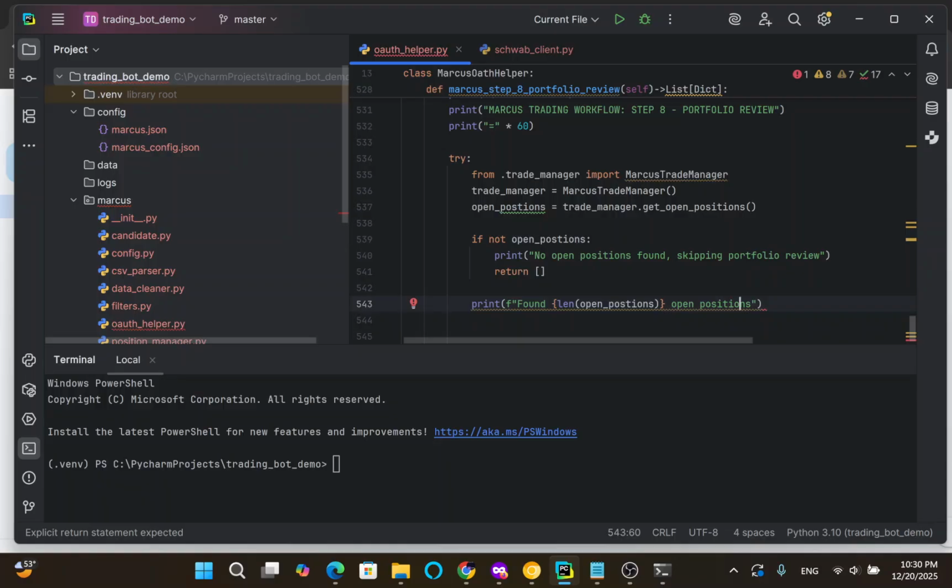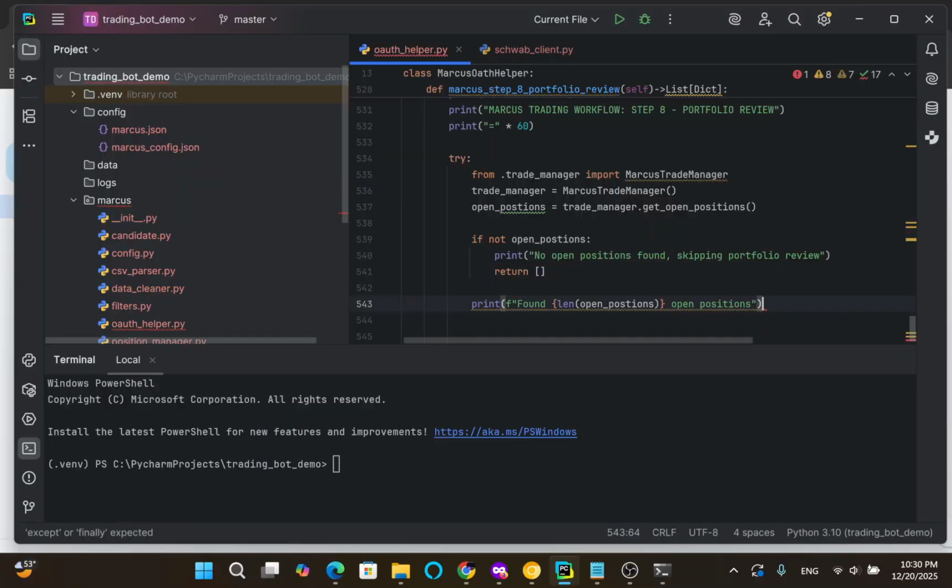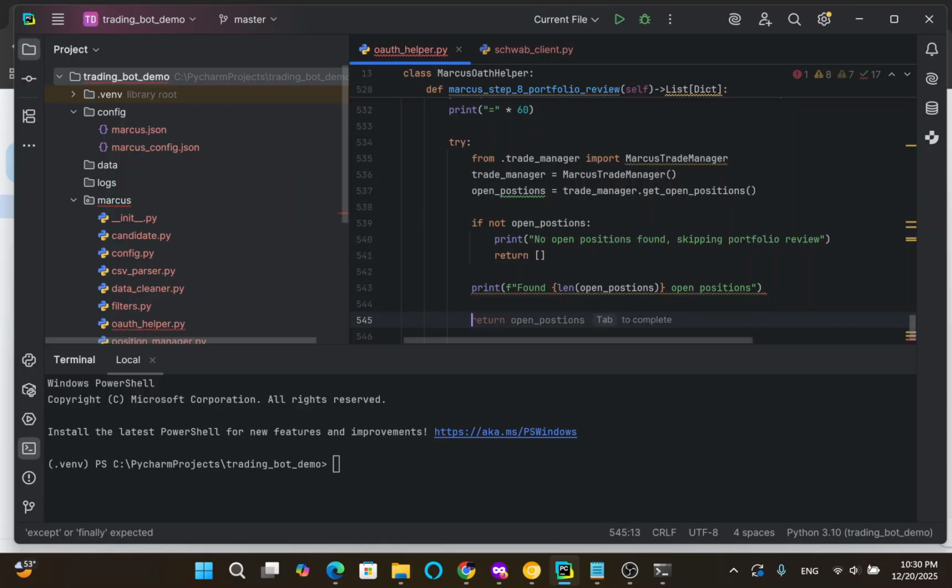We are here measuring how many open positions there are, and the length of it will tell us exactly the number of positions. On these open positions, now we should figure out the eligible ones which meet both our criteria. They should be at least 24 hours old or older, and they should match the criteria of profit taking.